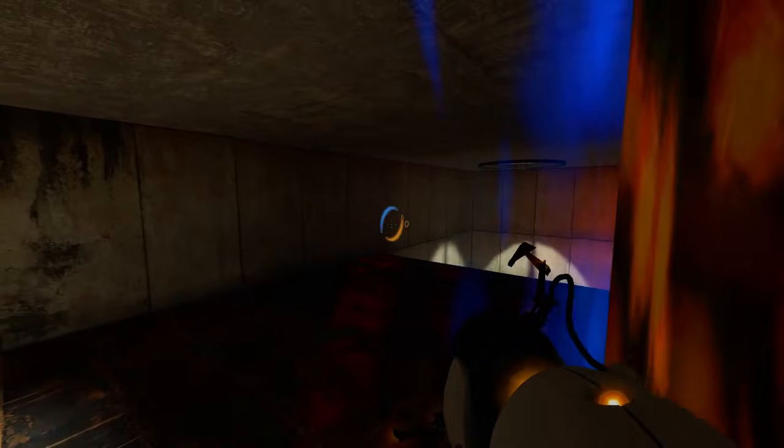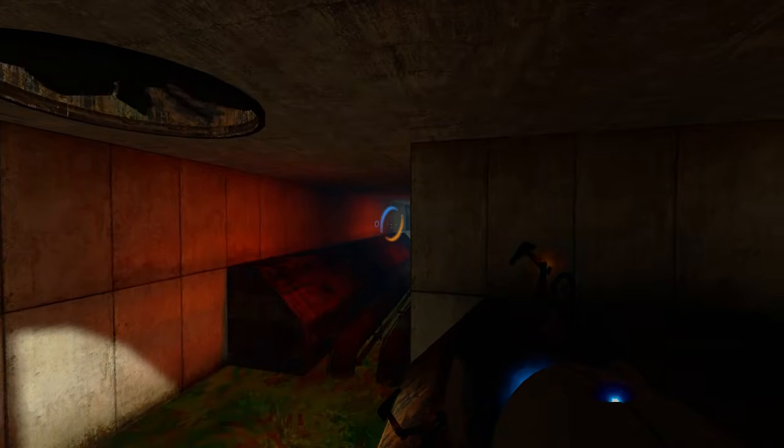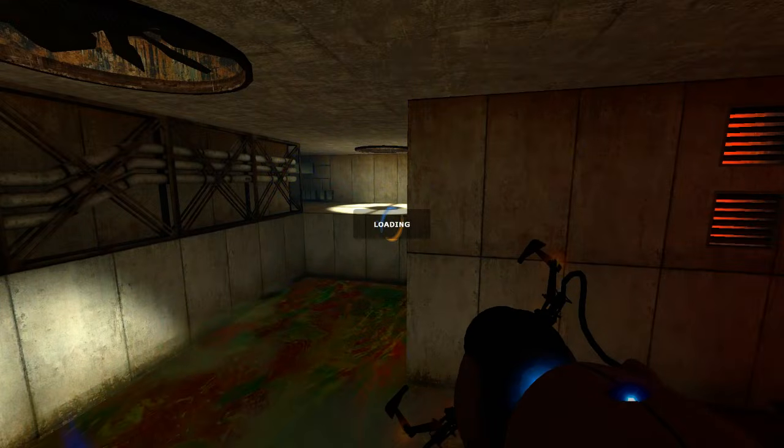Peek through and do a portal peek with a blue portal around here, like that. And then shoot another blue portal and do another portal peek, where it comes into shadow here. So there's one shadow, and then the second shadow, like that. And then walk through, and we're in the very last stage of the speedrun.